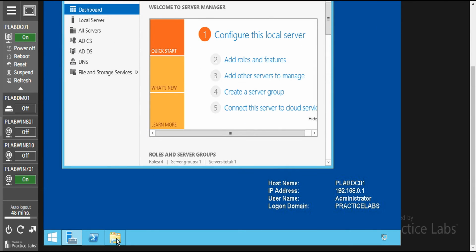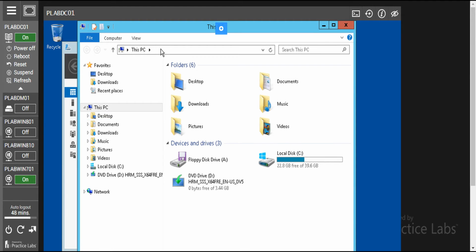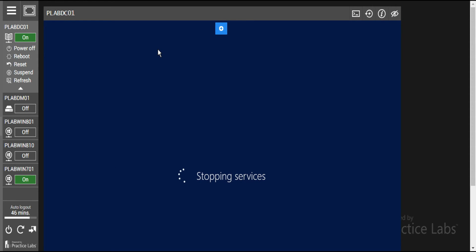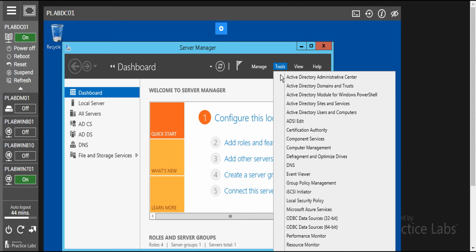We're going to click on File Explorer, and on the address bar we're going to type shutdown /r /t 0. Going to press enter. Now our system is rebooting. Now we're going to check the event log when the system finished rebooting. The system has successfully rebooted. Now we're going to go back to event viewer to see what the details will be there.